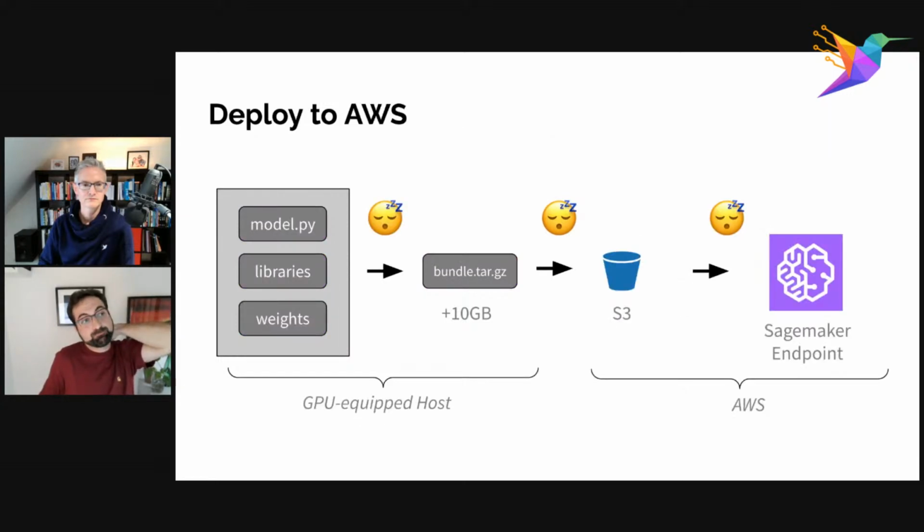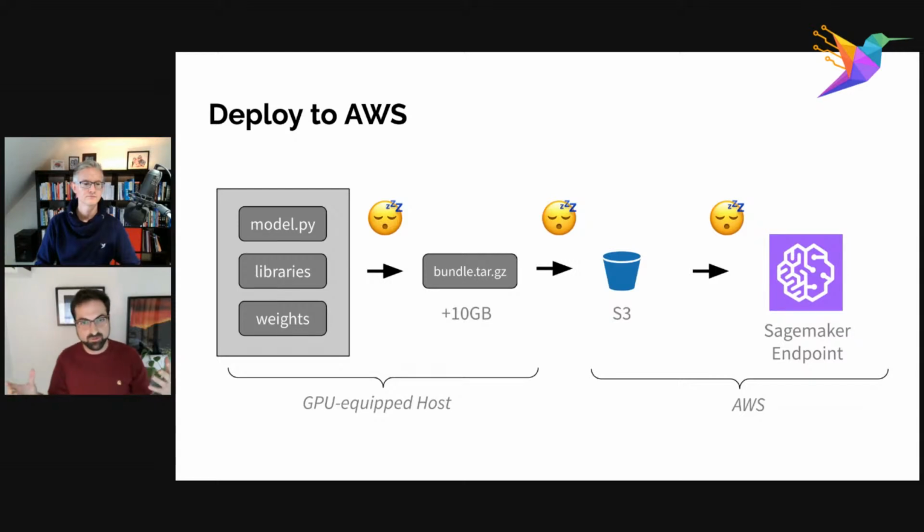But let's say you pass your tests and you want to deploy to AWS. This is where you put your runtime bundle onto an S3 bucket, which can also be a slow process unless you're running on an EC2 instance.